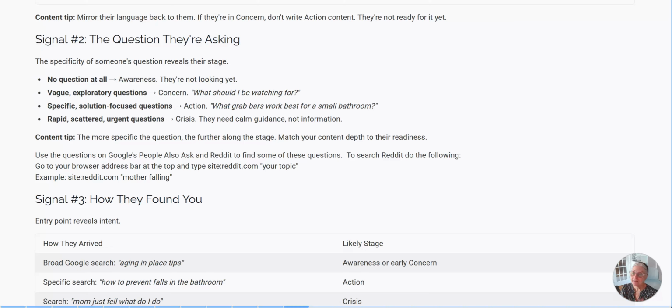Of course, every time you get a question from a client, a patient, whomever, you should always write that down, because these are questions that a lot of other people are asking as well. But if you don't have that, you can search on Reddit. Google's People also ask for types of questions. So if you have any questions about this particular process, feel free to contact me. I'm more than happy to help.